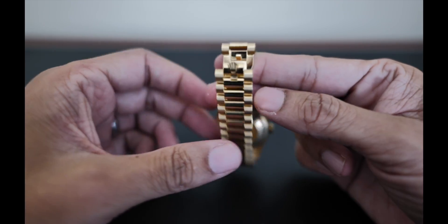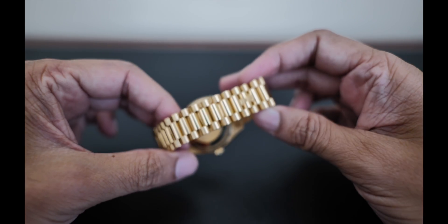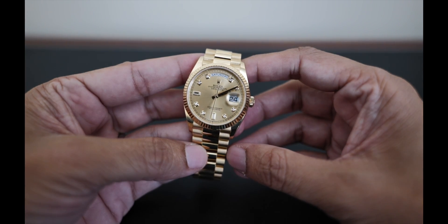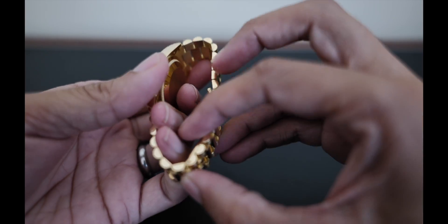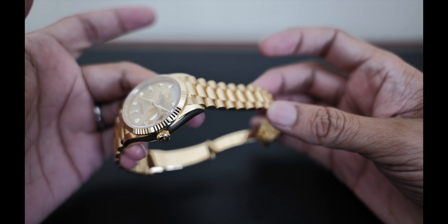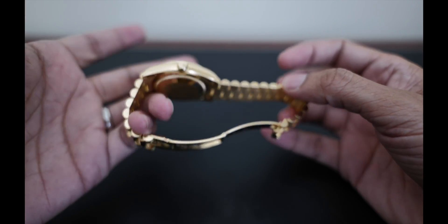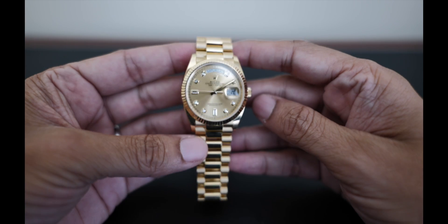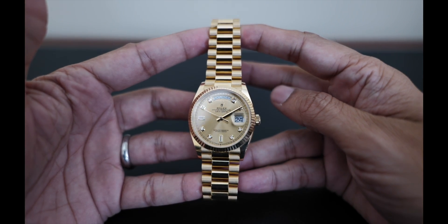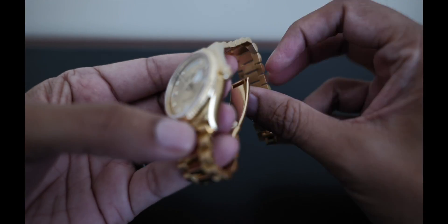The extra weight in its compact form is noticeable, and it's reassuring that it's solid gold and flawless in build quality. The bracelet is extremely comfortable with no extra wiggle or play — it has three pieces across each link. The hidden crown clasp adds a slim, simple elegance to the underside profile. All the current models now have the ceramic sleeves over the pins, so potentially this bracelet will resist stretch even better than a steel Jubilee.